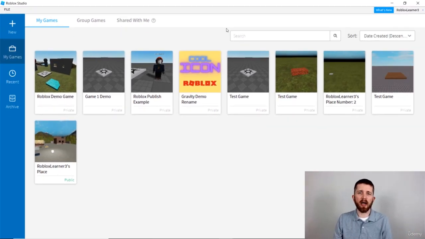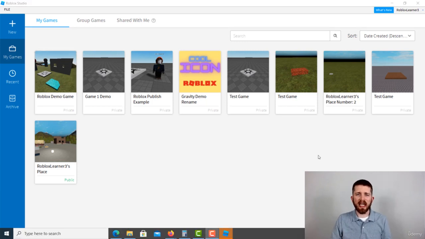So I wanted to point that out as you continue to build your landscapes, build your parts and objects. It can get really overwhelming fast with the different games that you might have saved. And so in order to keep track of what your progress is, this is an easy way to keep track of that. So there are files that you can upload from your computer, and that's what I like to do. I like to have the versions on my computer, and then when I feel the game is in a good place, then I'll publish it to Roblox with the updated form.